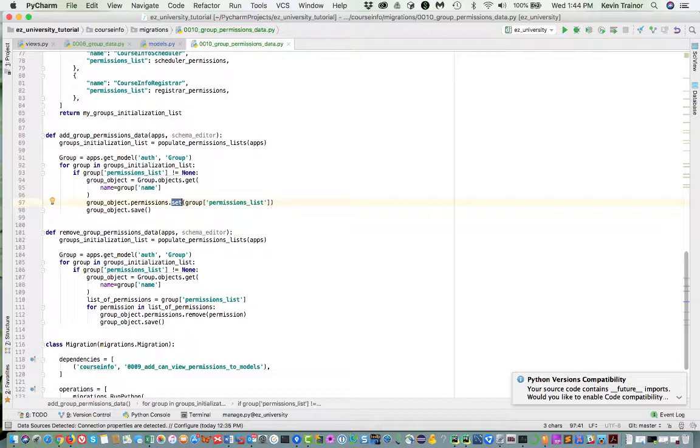Well, that would be good unless somebody came along and gave a group another permission. It was kind of outside of our scheme. And so what I eventually did is I came back and refactored this such that it does go to the permissions list in our data structure here, and it only removes the ones that we have in our list.